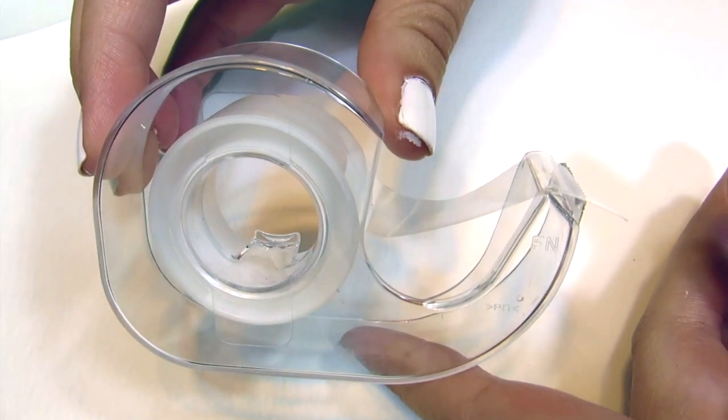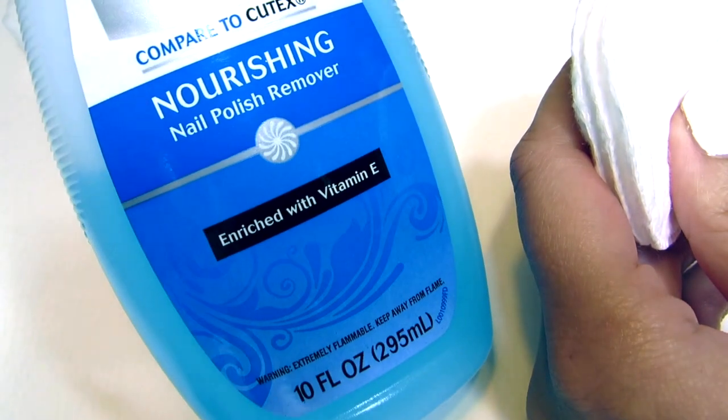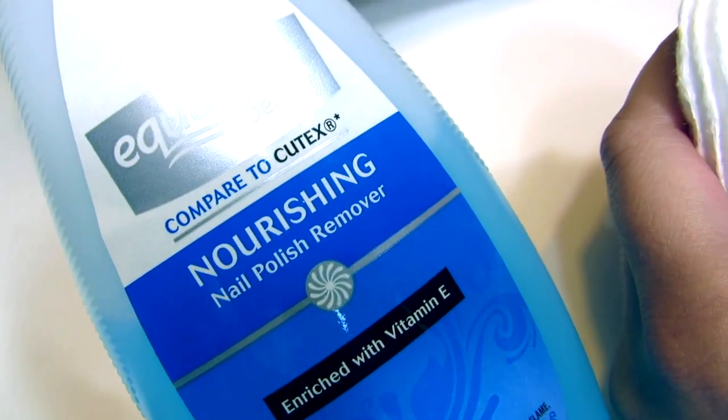You'll also want a paper towel on hand to dry your plates and rest your scraper to keep nail polish from getting everywhere. Here I'm using cotton rounds and nail polish remover to clean in between the stamping, but if you have remover wipes, that's usually a better option since this can leave the cotton fibers behind on the tools.